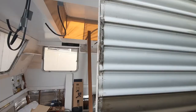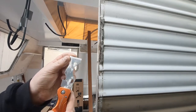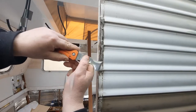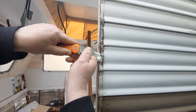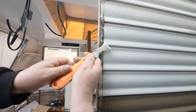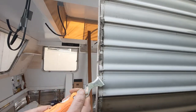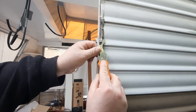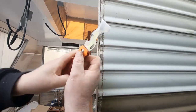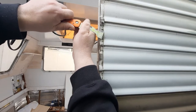Still got a bit of residue of the tape, but I've left a little piece just there, just so you can have a look. All right, so this is a really good scraper. You want a scraper that's straight like that, and this gets right up in there. So this is double-sided tape that's been on here for 30 years, I reckon. So it sort of flakes off. You remember too, there's staples there and there, so you've got to try and not scrape them off. But it doesn't matter if you do, you can always put a new one on. So that's what I've been doing. Get it all clean like that.